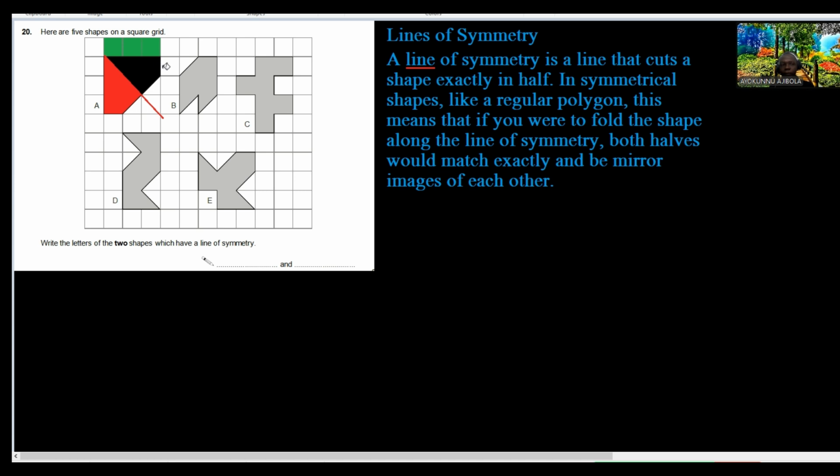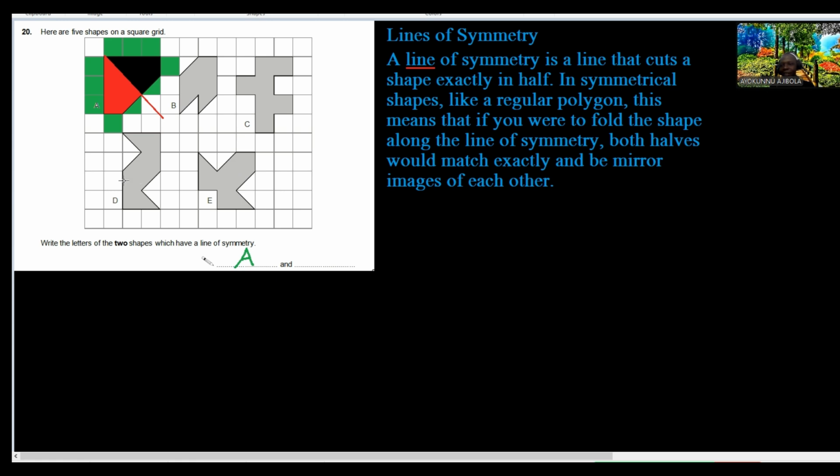Okay. And the other side too. One, two, and three. Is that clear? Then check this spot. One and one, right? And check this smaller place, half and half. So the red portion and the black portion are equal. So that shape A has a line of symmetry. So we can pick the first shape. Okay? A and D. Good. Now you're getting it. A and D.